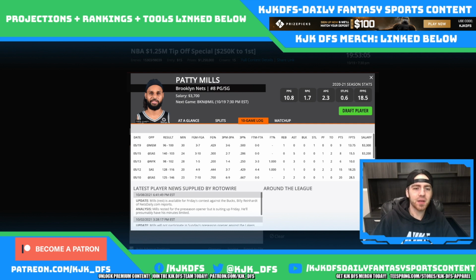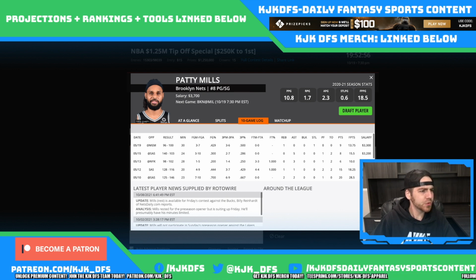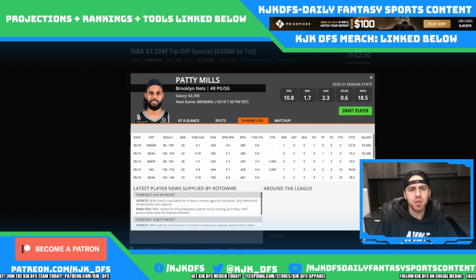So Patty Mills finally out of that San Antonio Spurs minutes trap, Greg Popovich environment. And he's a guy that I think a lot of people really have enjoyed playing in DFS over the years. And for good reason. He's a good fantasy point per minute producer. As far as last season and how Patty Mills produced, he was around 0.75 DK points per minute. I mean, not terrible at all. He can shoot the 3-ball as well, do all that stuff. And once again, he's just too cheap at 3.7. And he's the last guy that I'd really be looking to here.